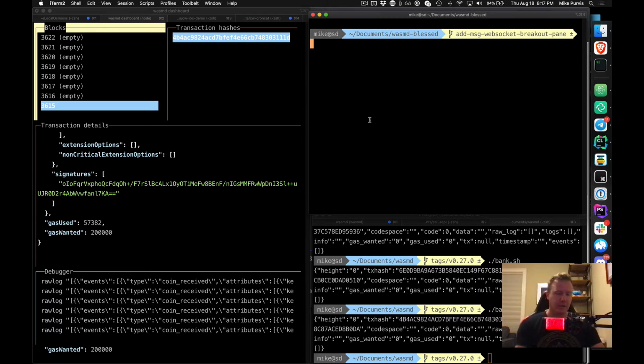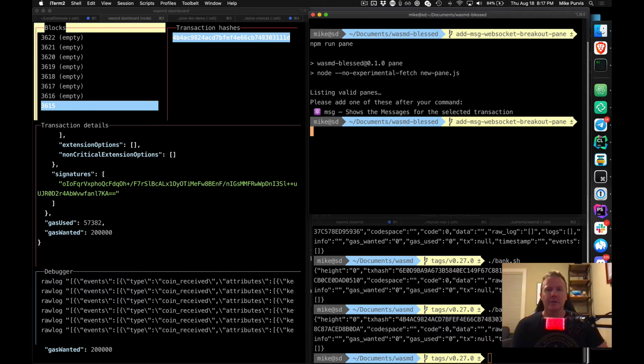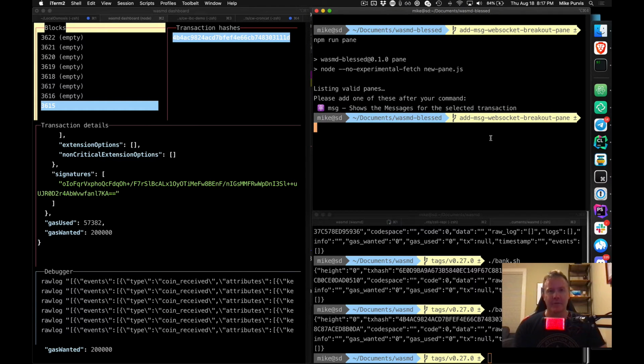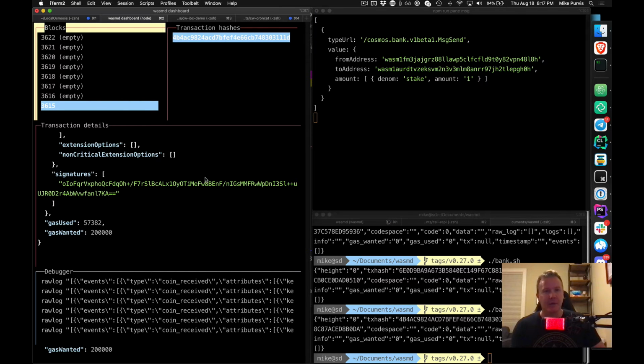Another thing I'll show you over here is you can run in a different window npm run pane, and this is going to give us a list of all the different external or breakout panes we may have. So the idea here is that basically you're coding and you're running stuff and you want to see what the hell happened, and you can set up your own battle station. So I can have a bigger screen where I have all these different windows open. We only have one right now to demonstrate. It's like the message. So this is part of my battle station now, is I can go up, this was empty, go down, and now I can see only the message here, which is really rad.